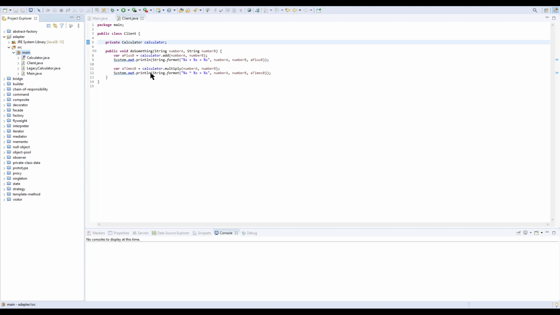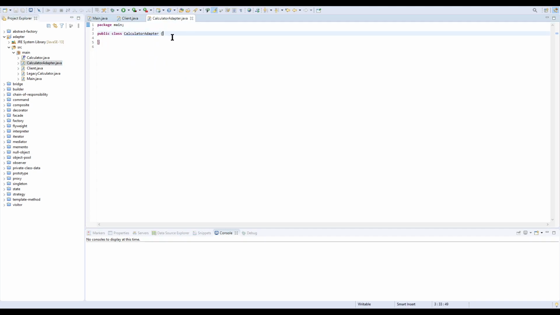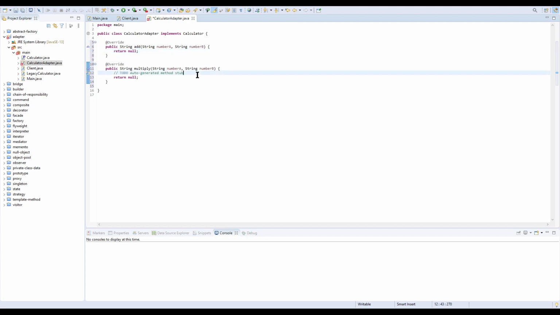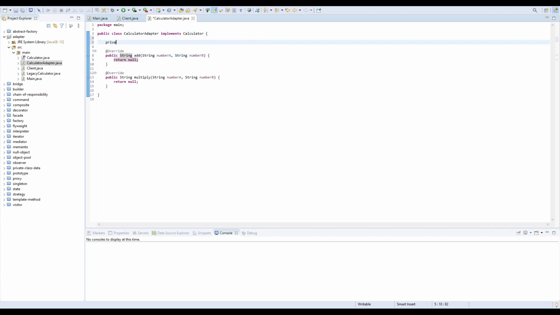So we'll create a new class, and we'll call it the calculator adapter. What that will do is implement the calculator interface. So we'll say, okay, that's fine. Now we just need you to implement the methods from that interface, which are add and multiply. So now we want to do our parsing logic in here. However, we don't want to be doing the math in here because we already have something that can do the math and we don't want to duplicate the code, right? So what we want to do is create an instance of the legacy calculator.